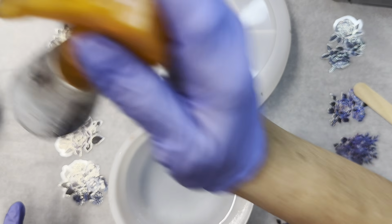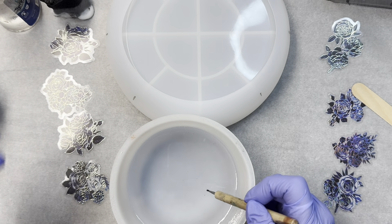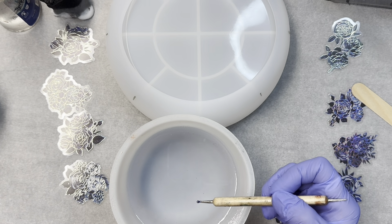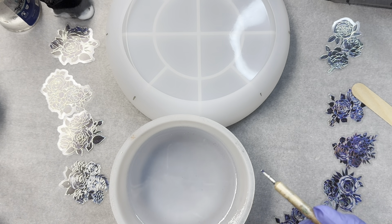So there are still just a few minor bubbles, and I've got a hair. I left my hair down today and now I'm regretting it. I should have put it up before I started my video, but oh well. It is what it is, right?